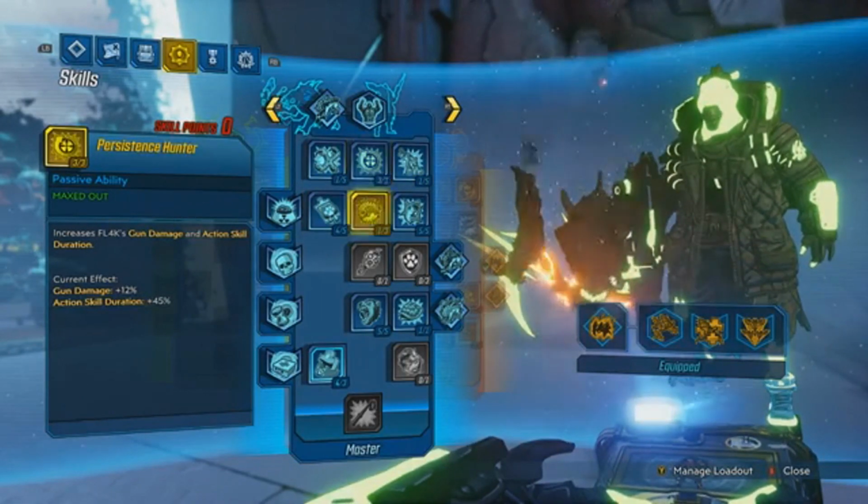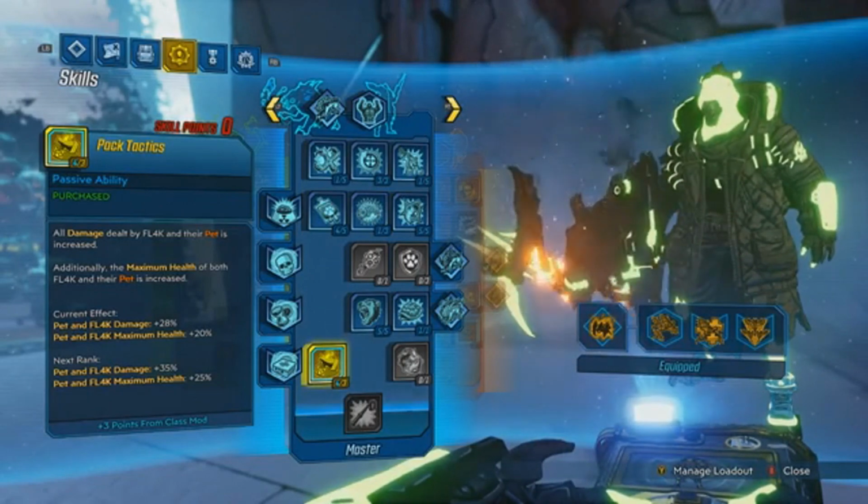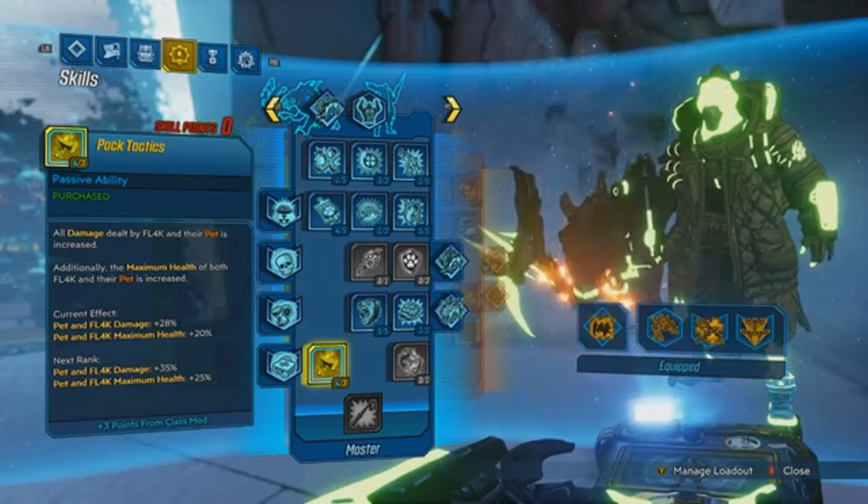There's a few key ones in here, but one of my favorites has to be Pack Tactics. All damage dealt by Flak and their pet is increased. Additionally, the maximum health of both Flak and the pet is increased.